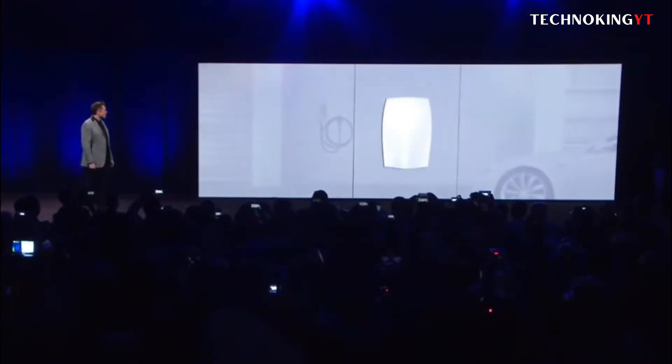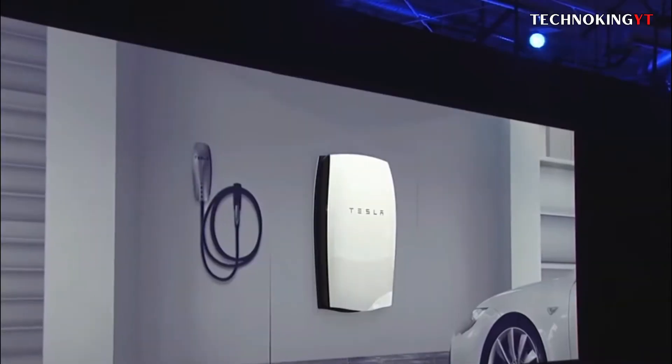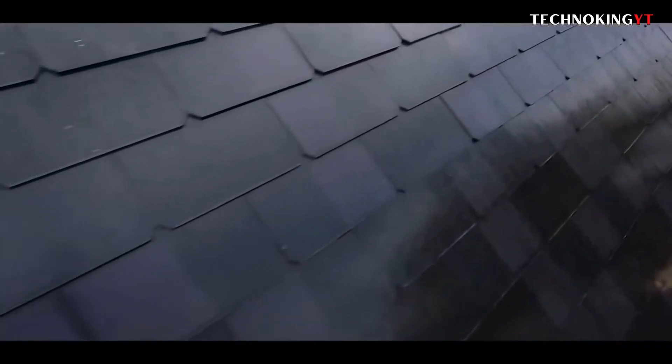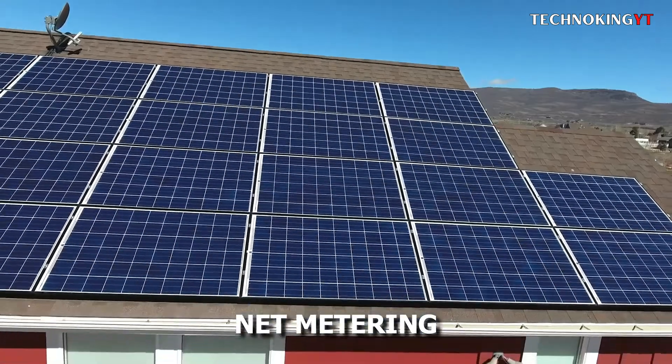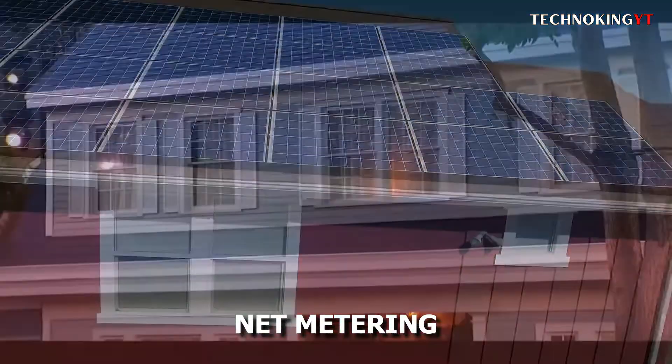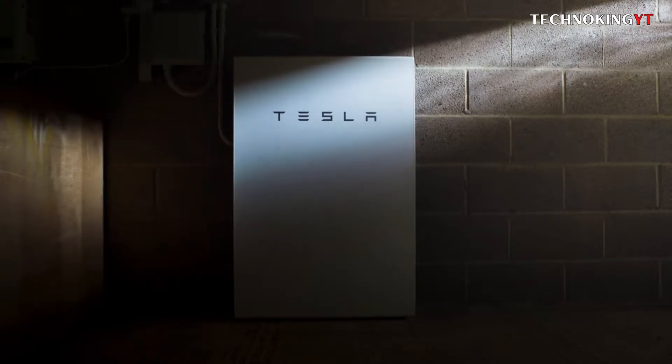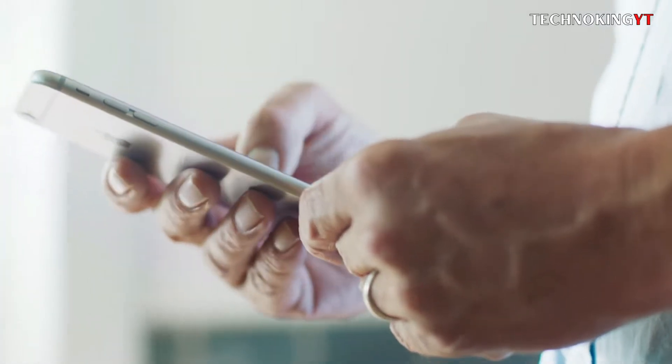Battery storage is crucial to increasing solar adoption because, with fewer jurisdictions permitting users to sell back electricity to the grid — a practice known as net metering — the next best answer is to keep your solar energy until you need it. Although Tesla would not reveal the amount of demand for Powerwall, it was claimed to be a great success, especially in Australia and Europe, and deliveries are now prioritized for customers who have purchased both panels and Powerwall.